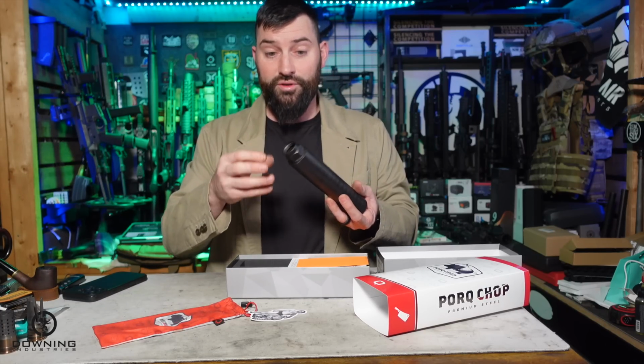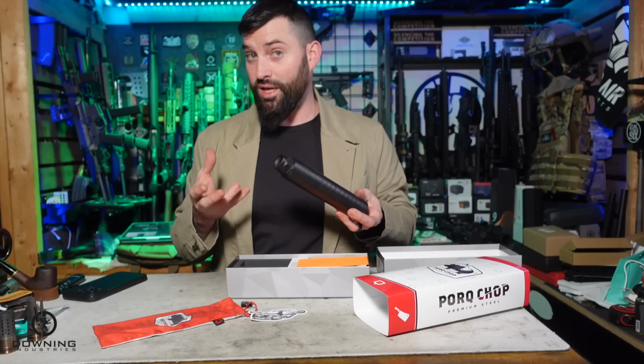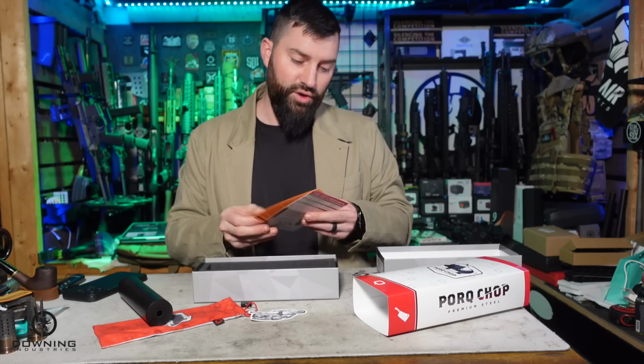It's all a sealed up can. There's no mount back here you can take off. This is fully sealed up. There's no real reason for them to supply you with tools. You really don't need it. I think it probably mentions it on here.